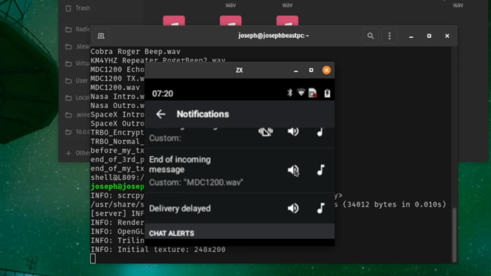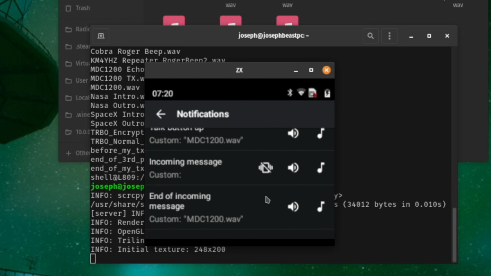From here it's pretty easy. Since we can now simulate touch, we can hit buttons with the mouse. So go to options, and you can use the scroll wheel too to scroll down. We're going to scroll down to notifications, and from here we can actually select our sounds. As I said before, these options are not accessible using the arrow keys. Now that you're on a touchscreen, basically, you can click these and they work. You can see I can mute and unmute.